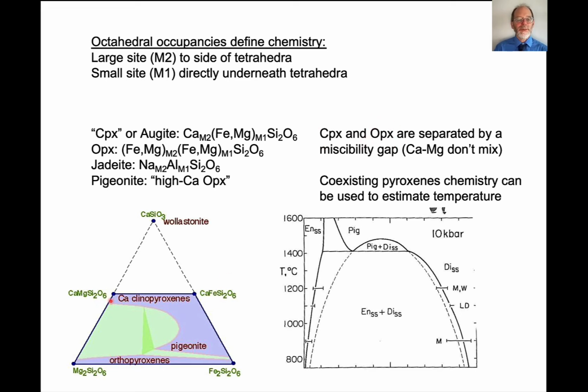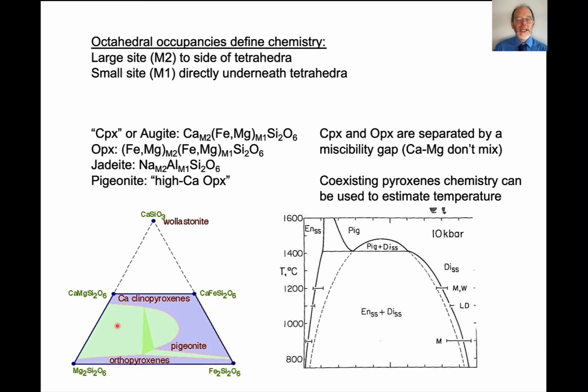So here, for example, is a composition diagram. This is what's called the Pyroxene Quadrilateral: calcium, magnesium, calcium, iron, iron, iron, magnesium, magnesium over here. So these are the calcic clinopyroxenes. These are the orthopyroxenes. Wherever this is purple, this is at very high temperature, then this pyroxene composition is stable. But wherever it's green, this pyroxene composition is not stable.